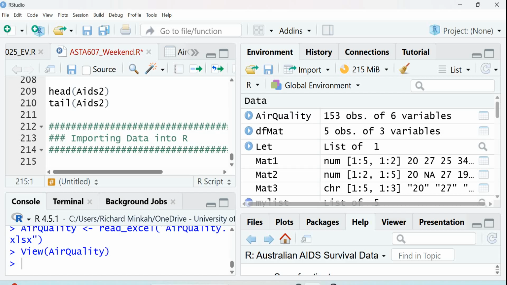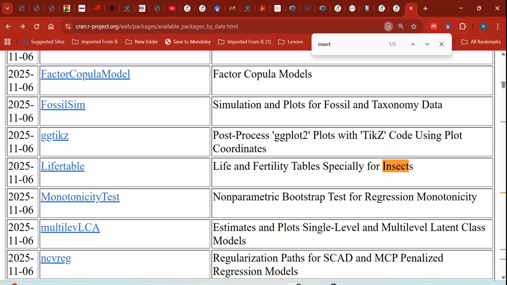Okay, so basically this is how, when the data is online, you can also scan with the URL. Let's see. You can scan.